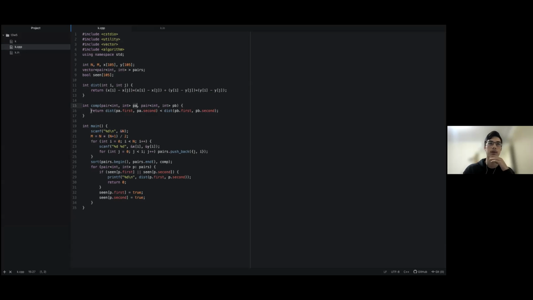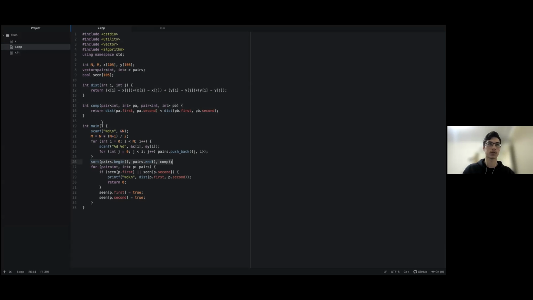And then our comparator should return true if and only if the first number passed in is less than the second number passed in, according to our order. In this case, that just means the distance between the two numbers. So these two are indices. So the distance between those two is less than the distance between the next two. And the distance between two indices or positions in the array is just going to be the difference between the x coordinate squared plus the difference between their y coordinate squared. That's how the comparator works.